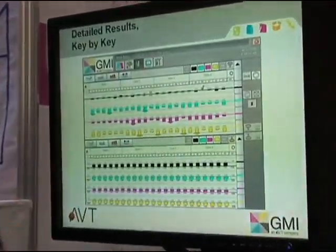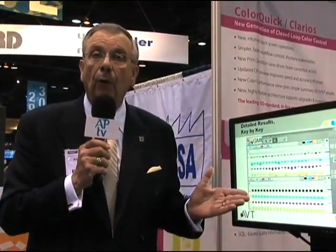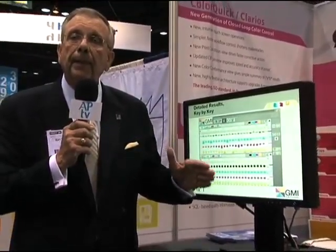In a demonstration of their newest version, it was rather surprising that on a major web offset press running in excess of 2,500 feet per hour, we could actually control color within a Delta E of 4. That is very close color. The tolerance many people talk about is a Delta E of 5 for sheet fed, and here we are on a major web offset press controlling within 4. The operator can tell right away if he's out of control, but basically the machine itself is controlling. The spectrophotometer scans the web and makes adjustments automatically, resulting in faster make-ready time, better run control, and better color control during the run.